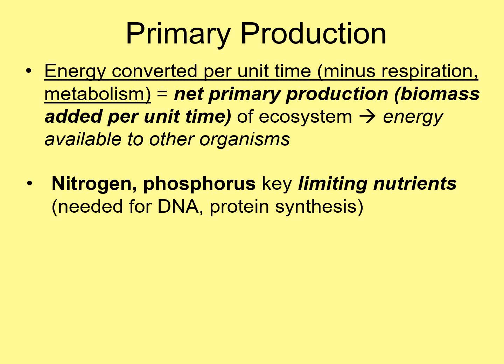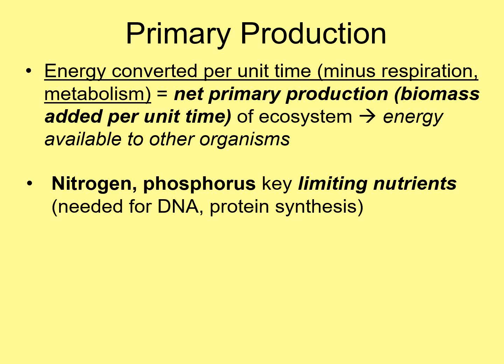So in addition to the limiting factors we were talking about before, other limiting factors are the availability, as I mentioned, of those nutrients that our photosynthetic organisms need to copy their DNA, to make protein, and these are nutrients that they cannot manufacture for themselves. So for example, we can make a lot of our amino acids, but we have some amino acids that are known as essential. We have to have them, but we don't have the enzymes to manufacture them ourselves. And so we have to get them from the food that we eat.